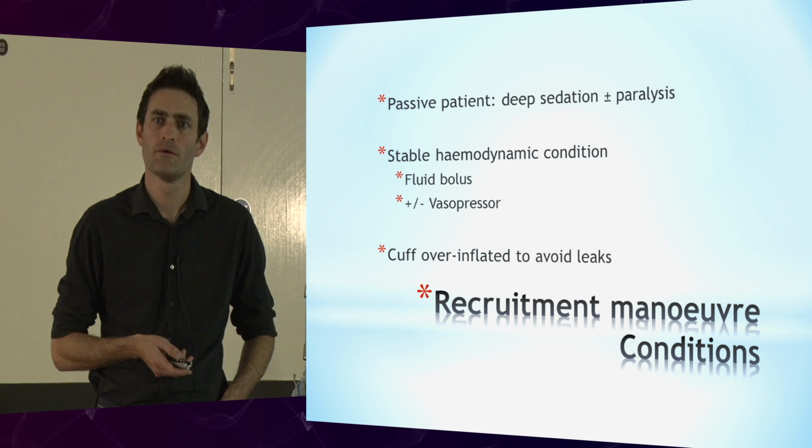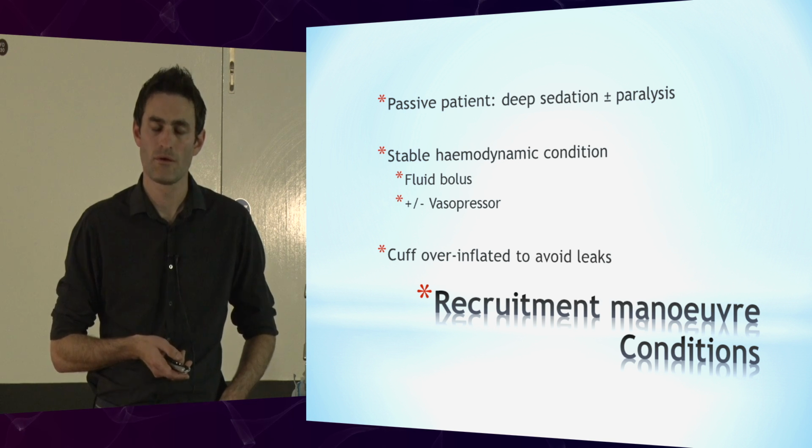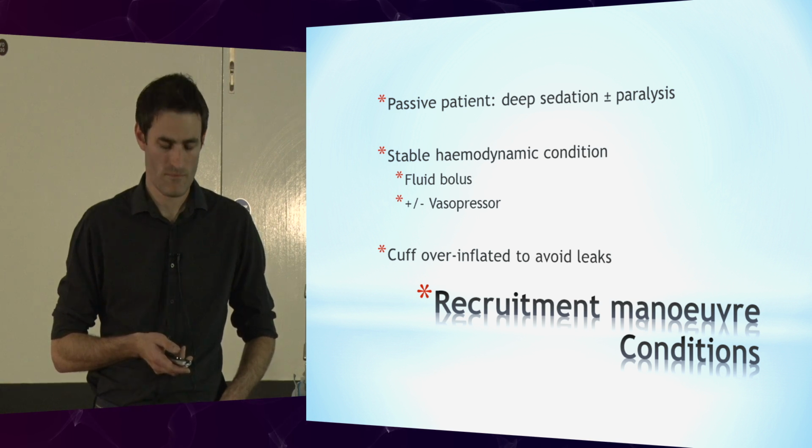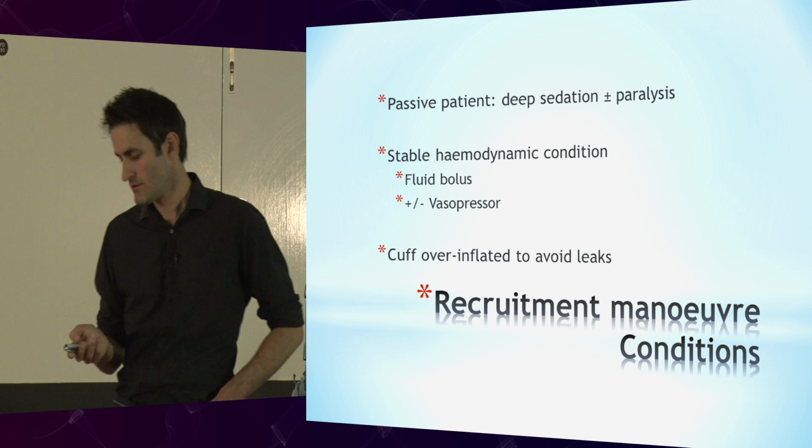The curve here, Mark showed, is just to assess for recruitability. Because if you find the patient's not recruitable, you don't go ahead and do that. You just think about ECMO if you're really struggling. I think as soon as the patient comes into the ICU, we do this. And if they're recruitable, we do a recruitment manoeuvre instead of PEEP. And then with time, the delta P is low, the PEEP pressures are low. It works. It's nice and easy to do. Thank you.